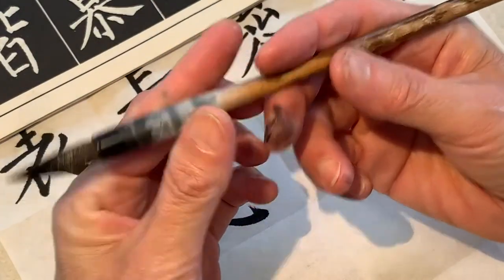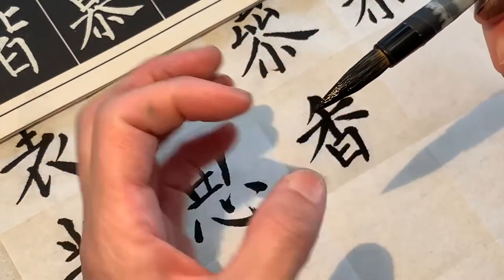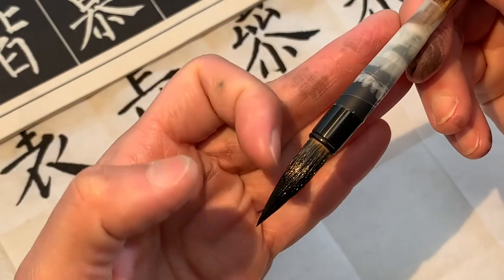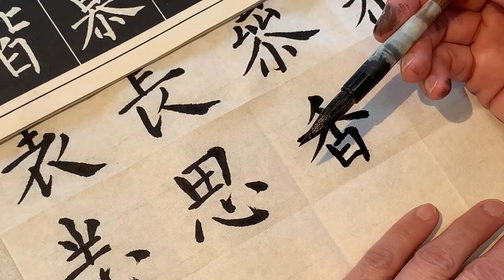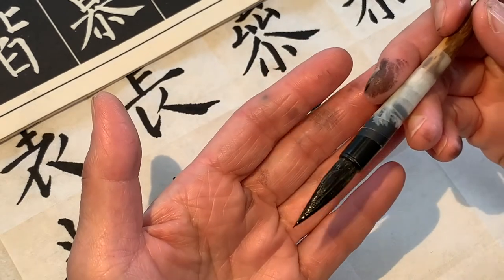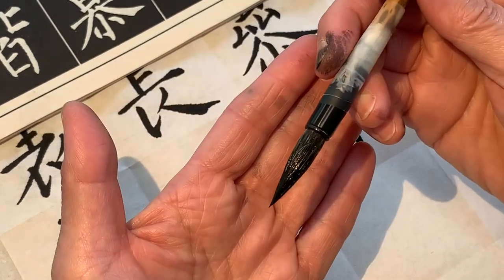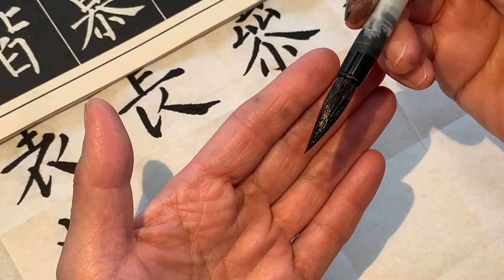Okay, so this is a pure wolf hair brush. I use a large size. You see, we didn't put ink to the top, but because it looks for equilibrium, the ink will go up. I use a large brush for a new beginner. Maybe your hand will have less control. Your hand will be stronger, my hand is dirty, will be stronger. So use a medium size or smaller size.